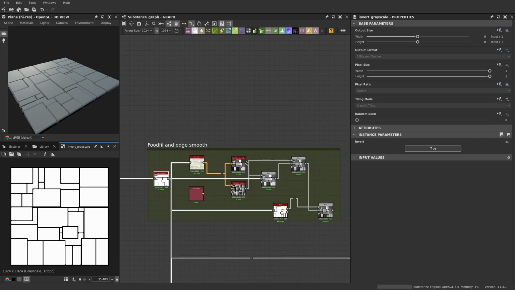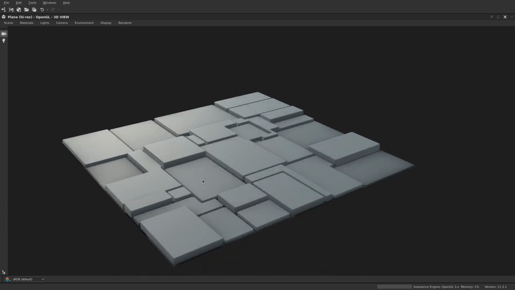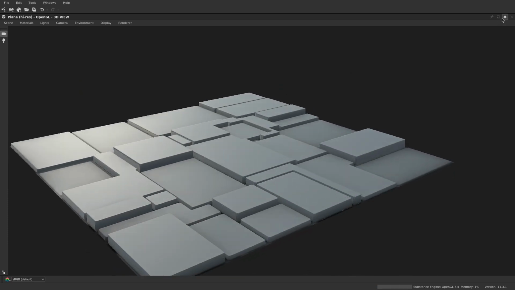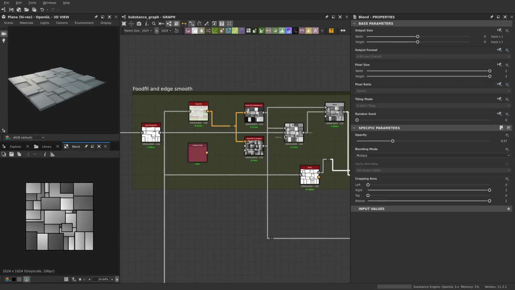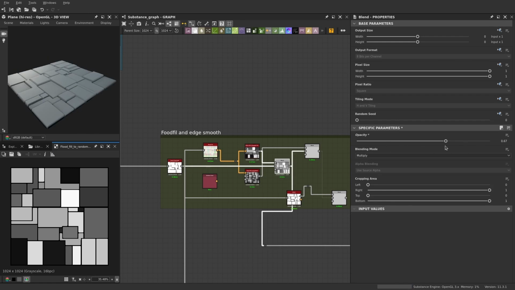By plugging the flood fill to a random grayscale, as you can see, we already have a much better variation. We can play with it until we get something we like. We can use a blend with a multiply mode and slide it to get the right elevation we want, if that makes sense.